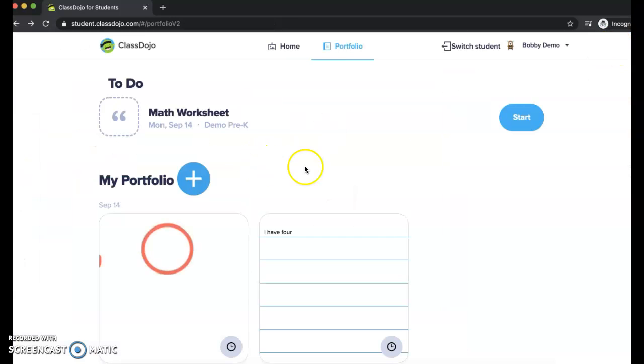Now I'd like to point out that these instructions are for computer or desktops, so laptops or desktops. If you need an iPad instruction and tutorial, we're making a separate one for phones and iPads because it's a little bit different. Not completely different, but just a little bit. Now I have 2 things in my portfolio, and these are things that, again, we can see. And we can give them grade or send them back and send a message back, any of that.